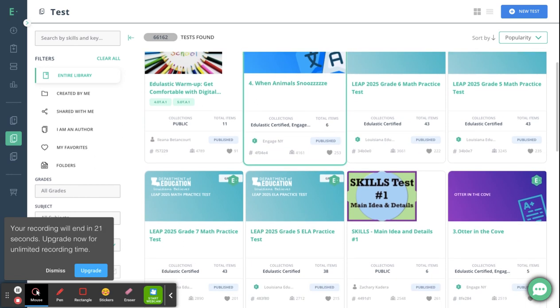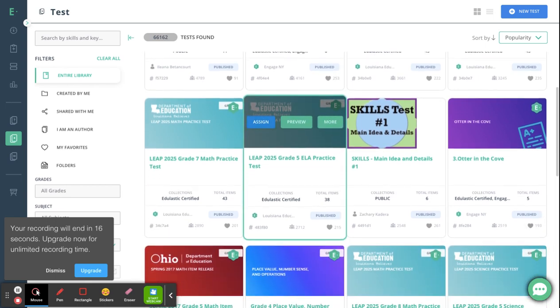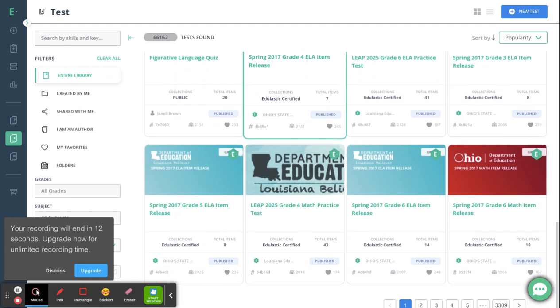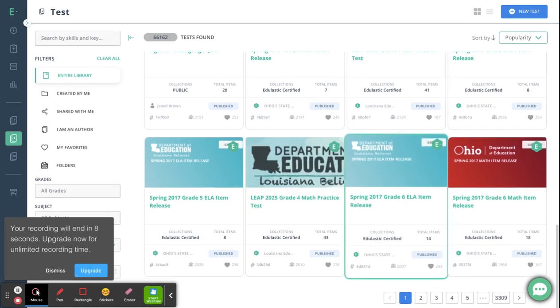And so if I like it, I can use it, I can clone it, I can edit it, and I can have my students take those same tests as well. And you can kind of see how others are creating content. It's a nice little resource to have, kind of like Teachers Pay Teachers without having to teach.